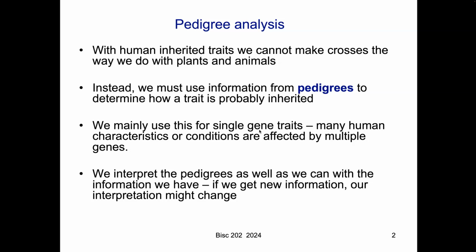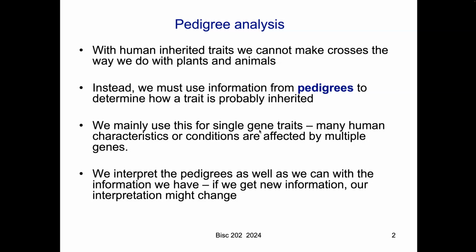I also want to make sure it's clear that we're interpreting the pedigree information based on what we have. If we only have one generation and one affected child, we can't know for sure. Sometimes we do, but a lot of the time we can't be sure what the mode of segregation is. So we select the most likely one based on making the fewest assumptions, which I'll explain in a minute. And if we get new information, it is possible to then change our interpretation. We update it because now we have different information.